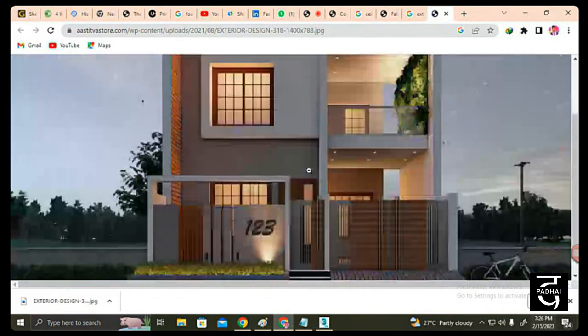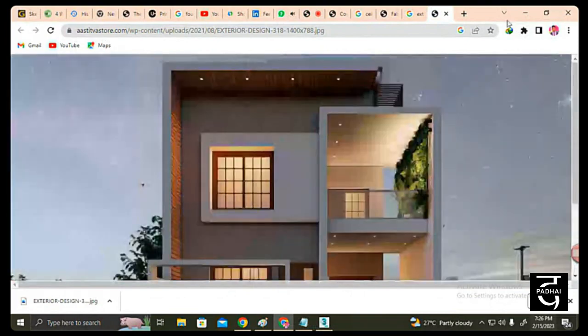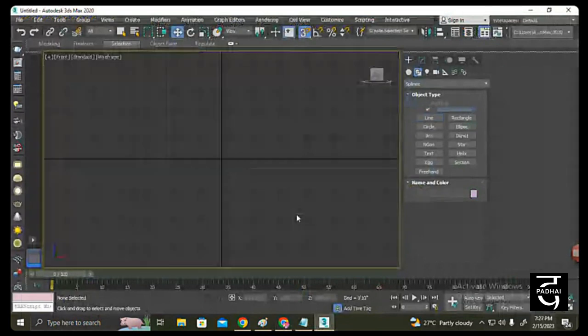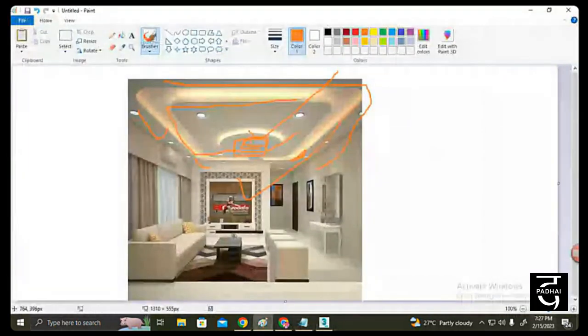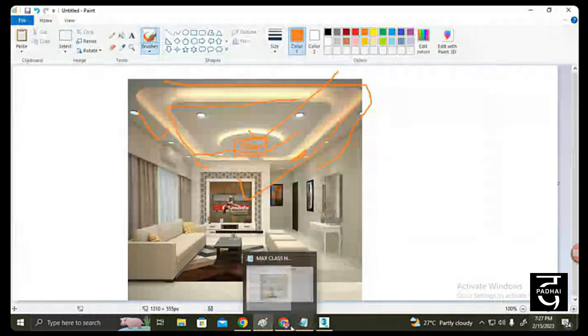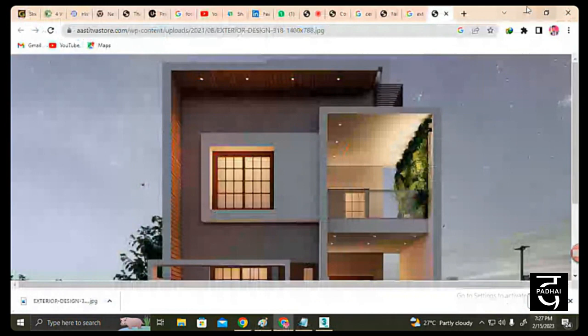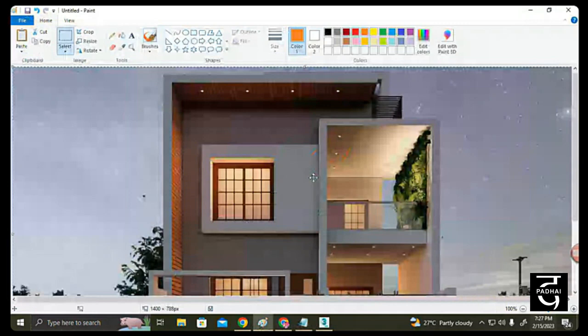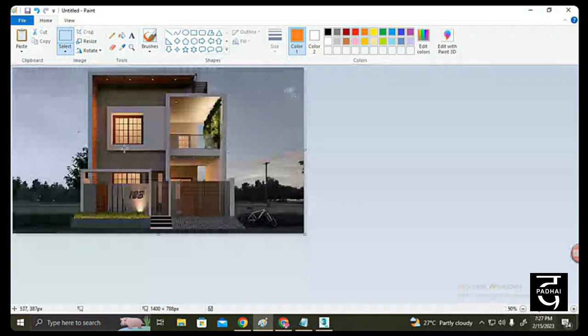Now you can see we have one wall. First of all, I'm going to show this wall. I'm going to delete this one. F for the front view and G for the grid height. Now you can see this is my structure, this type of 3D structure we have.